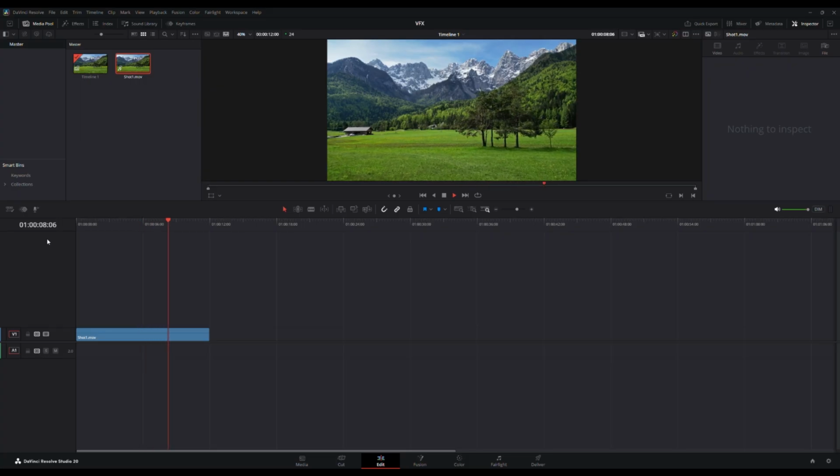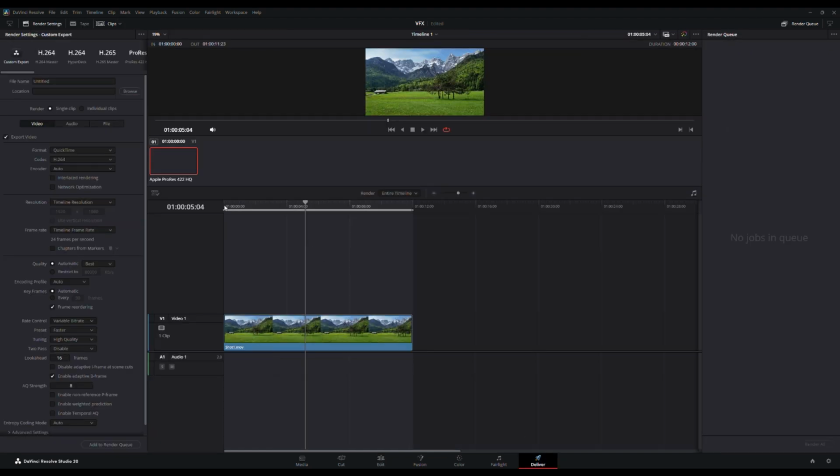And then we're jumping into DaVinci Resolve with our shot. We're cutting our shot so that it's exactly 12 seconds, and we need to export this as a PNG sequence. Anytime we're doing a visual effects shot, we want to export as a PNG sequence. So once you get your shot down to 12 seconds exactly, you want to click over to deliver, and then we need to export this as a PNG sequence. So I'll show you how to do the PNG export.